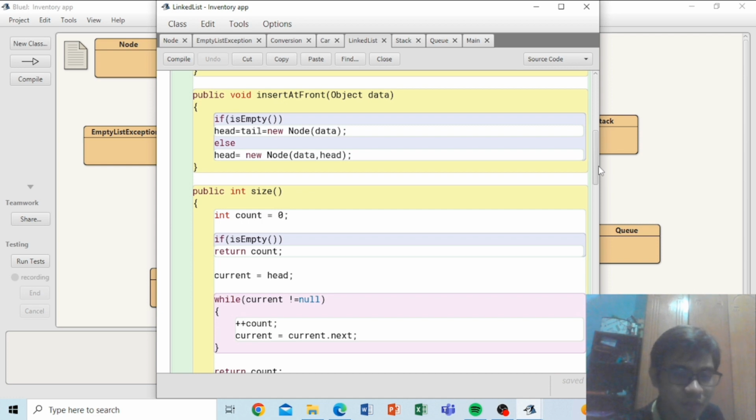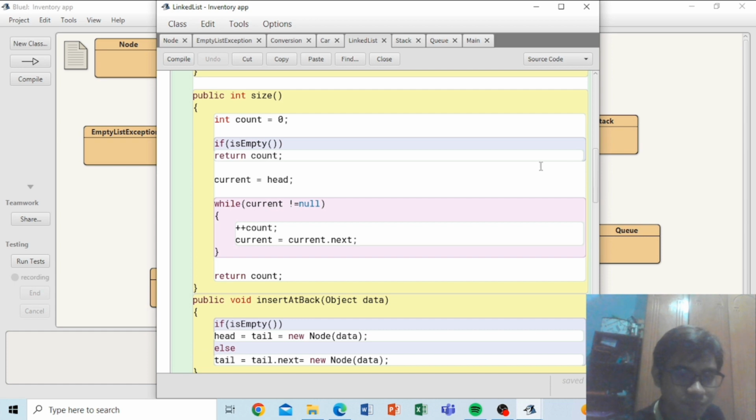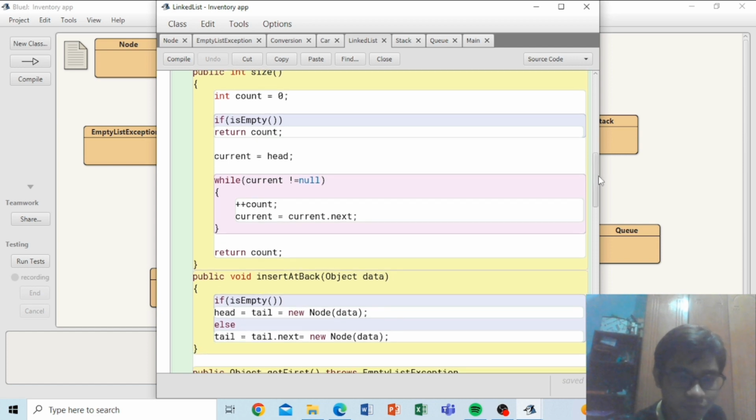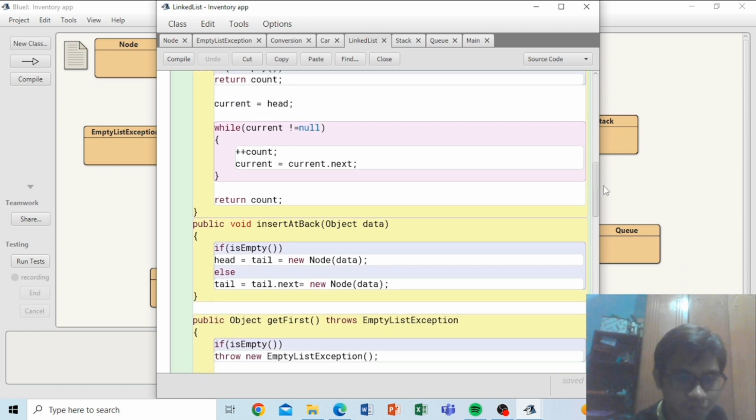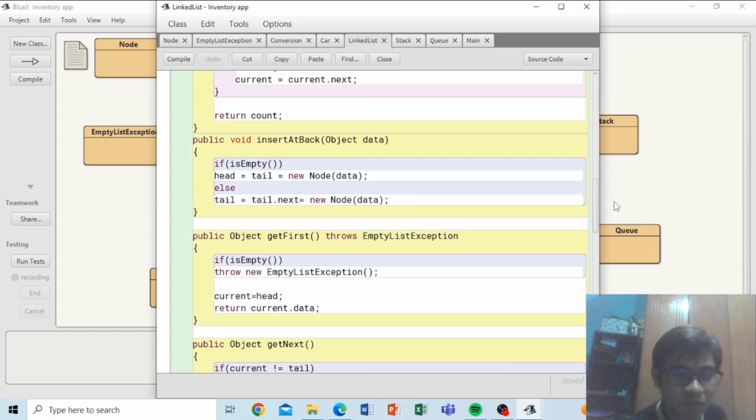And then we have the size method. The function of the size method is to count all the data in the list. And then we have the insertAtBack method to insert data at the back of the list.